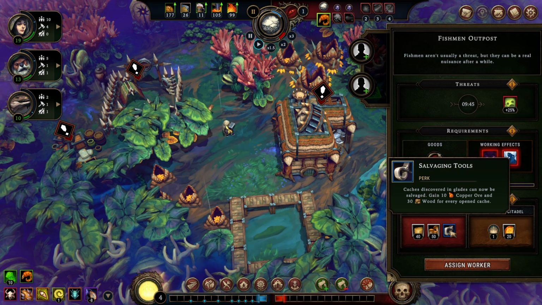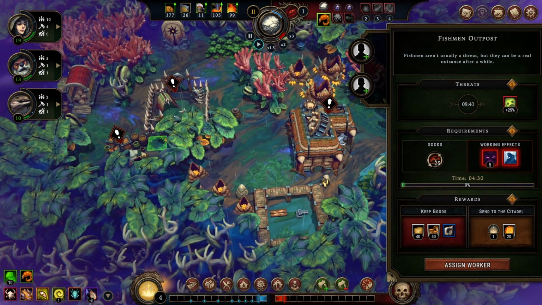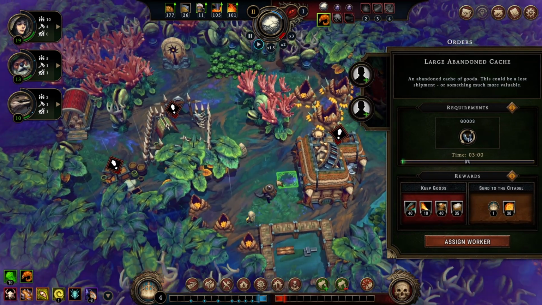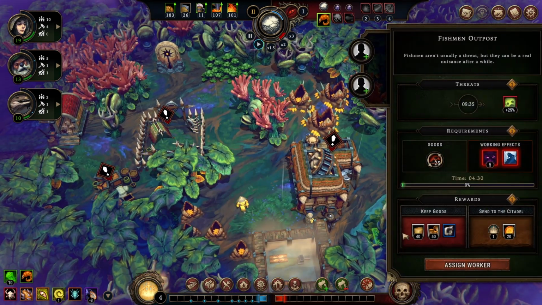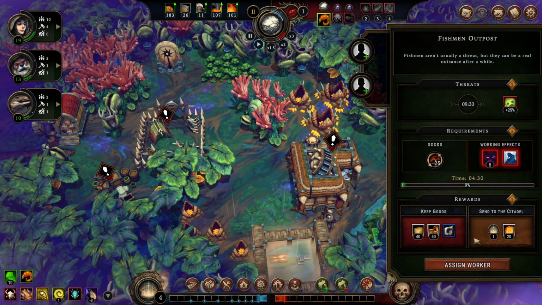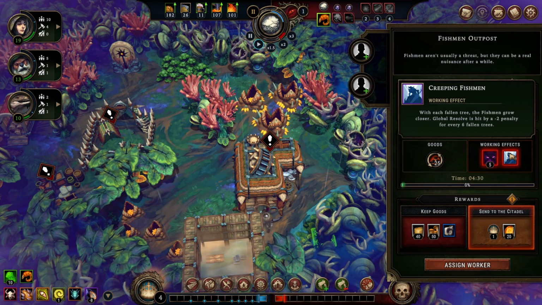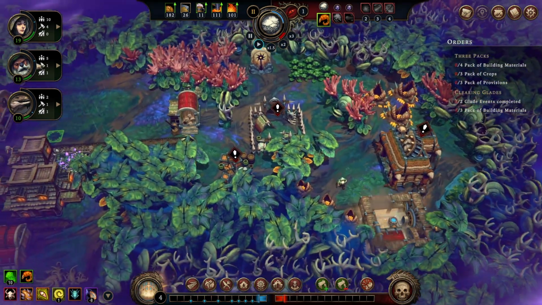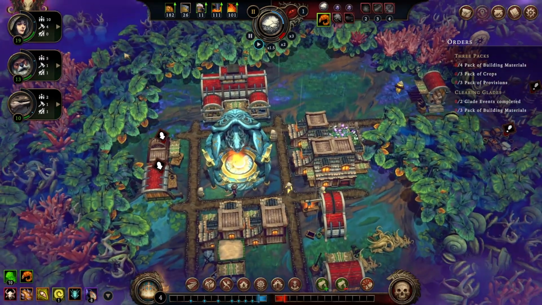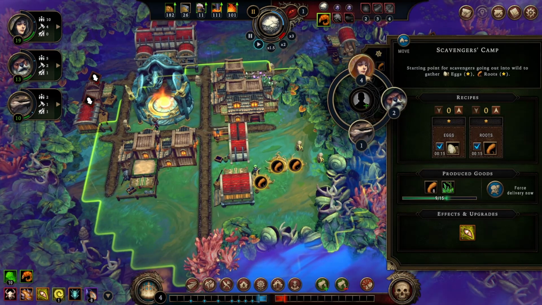Caches and glades can be salvaged. Gain 10 copper and 30 wood for every opened cache, or turn it in for a point. Honestly, this is not that valuable to me. I'd rather actually take this one. We've got one free beaver to work in the mines. Let's kick this guy out.